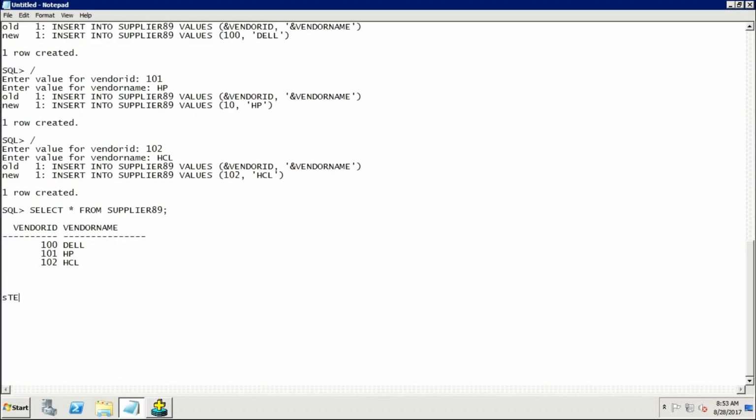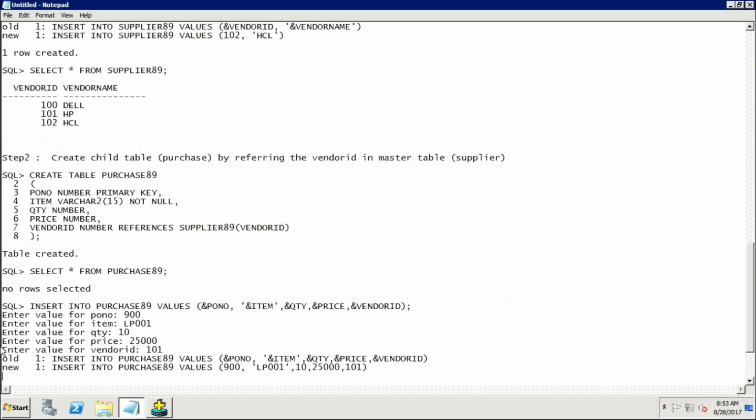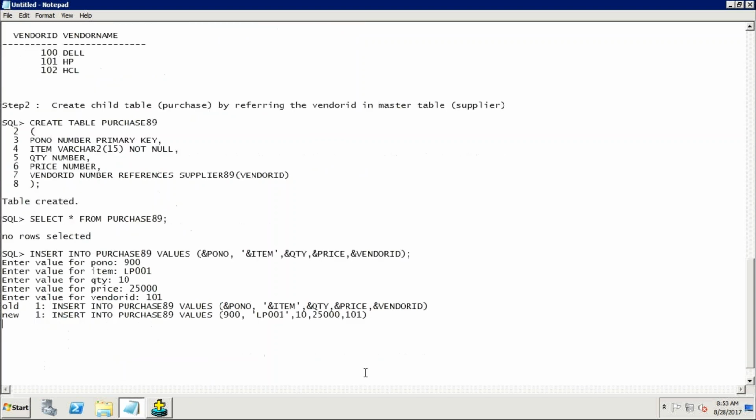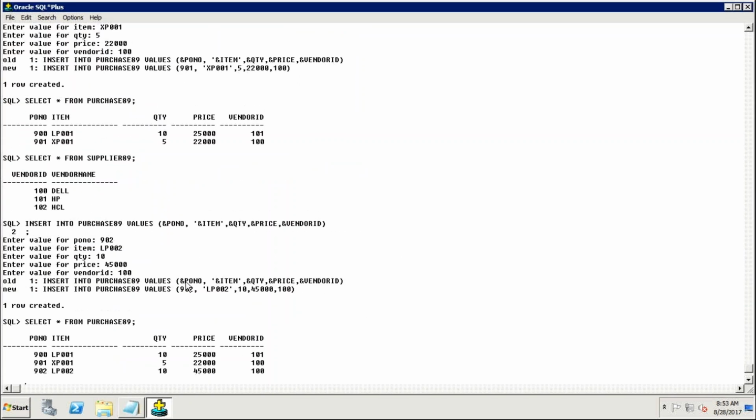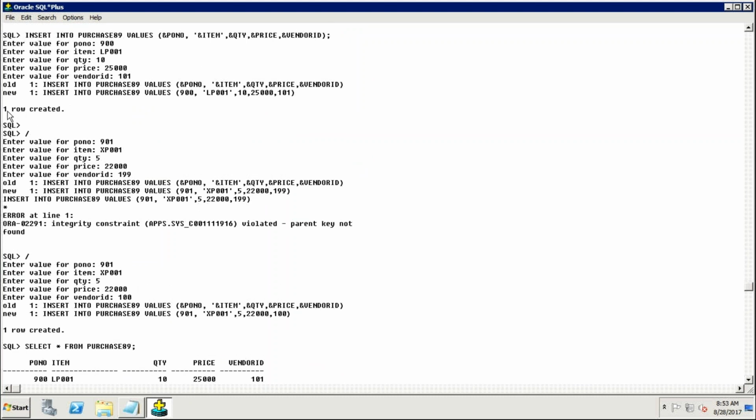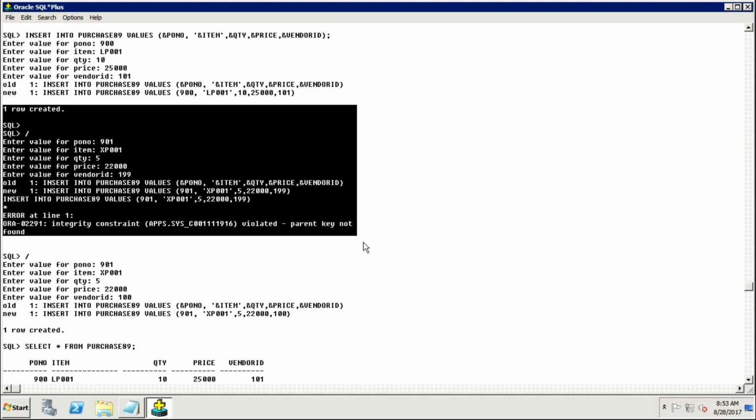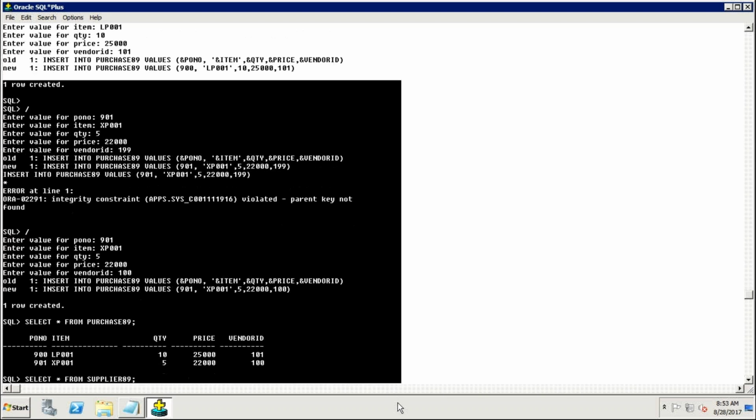Now step 2: create the child table, that is purchase, by referring to the vendor ID in the master table, that is supplier. So we created a table and inserted the first record, which was inserted successfully, and we tried to insert the second record. This is not inserted because of the integrity constraint. The third record is inserted, and finally we are seeing the data.